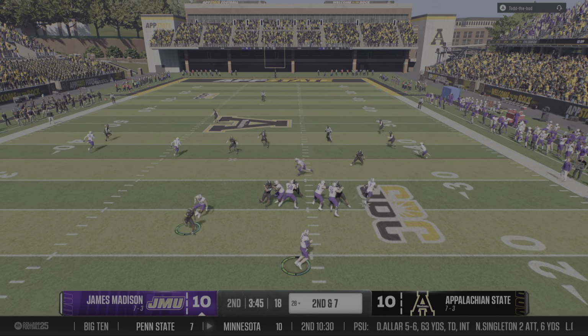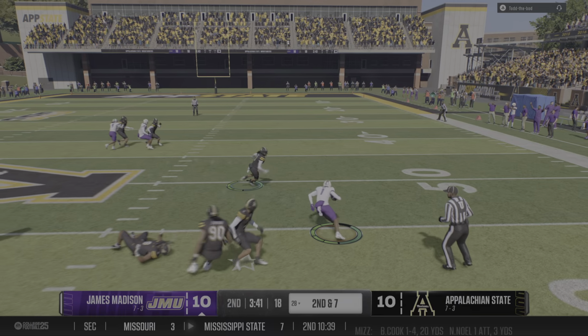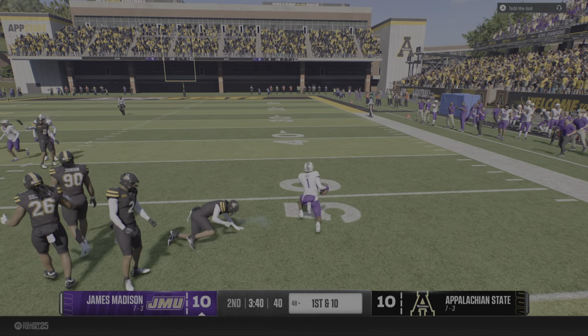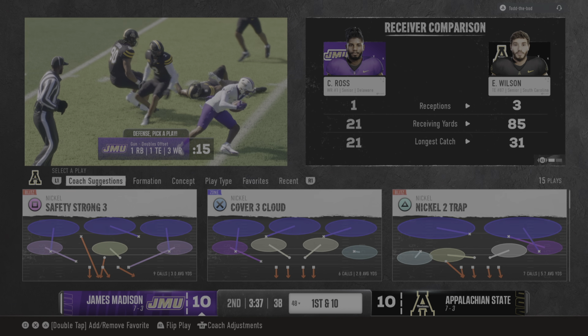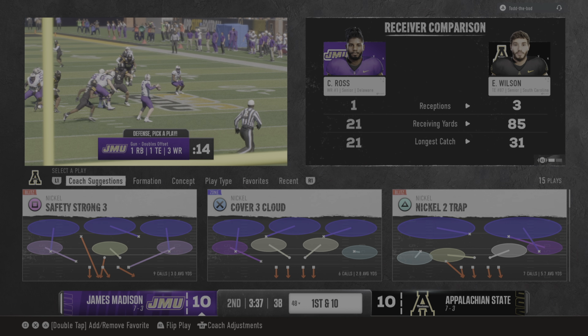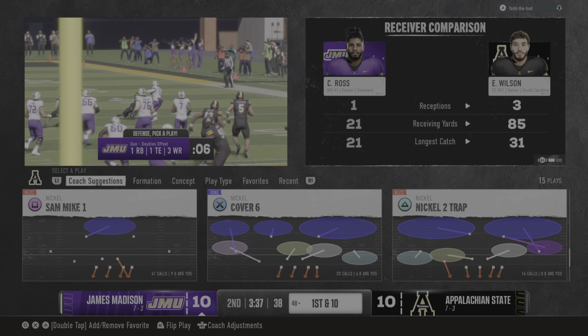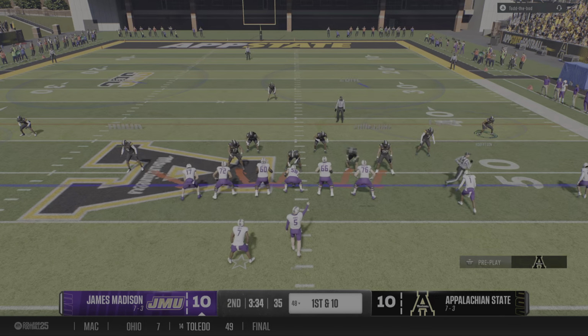Looking downfield, it's Morris. Blasted as he lets it go. Hauls it in. And they'll finally bring him down after he rips off a huge play. And those long shots, man, I tell you what, it takes a little bit longer to develop. So as a quarterback, you know you've got to buy a little bit of time. Mad respect, man. Hanging in there, knowing he's going to get hit, but still making the big play down the field. Here they come, 1st and 10 from the 48.